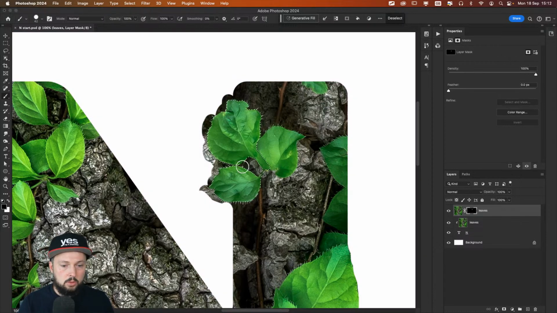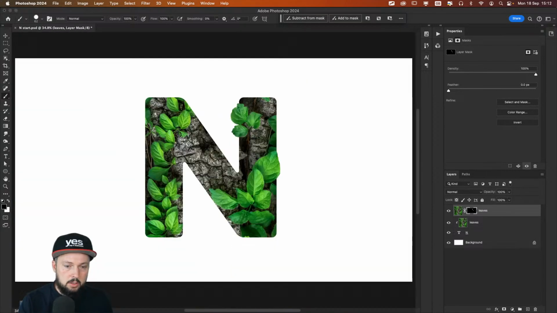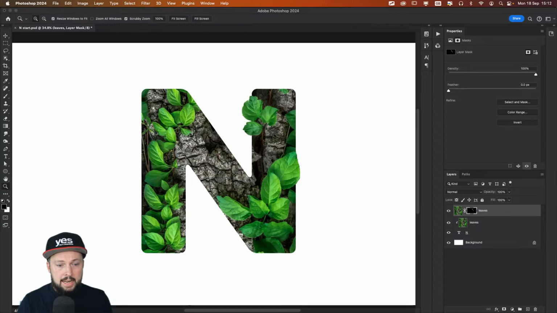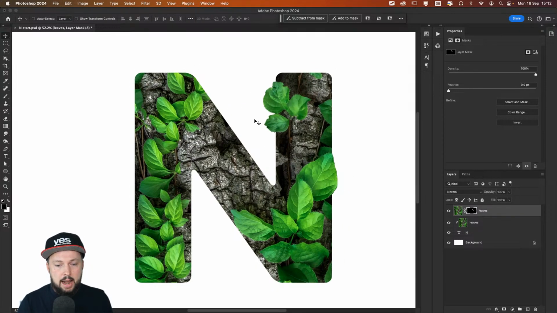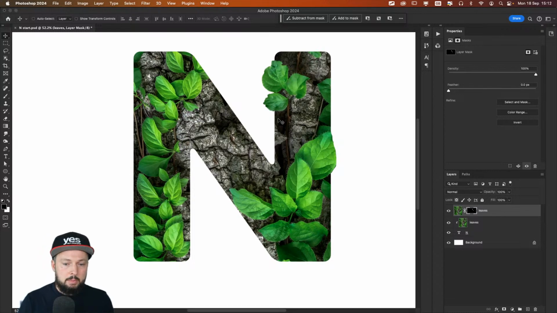Now we can jump back into the layer mask. And then we just have to make sure we invert this selection. That's Command or Control Shift I. And then paint around the edges there with the black foreground color that we had before as well. So there you go. That's already a much faster way of selecting the leaves. And it's really up to the amount of time that you have. You can continue doing this to make it more interesting and add more leaves coming out of the character and making the drop cap a bit more interesting.